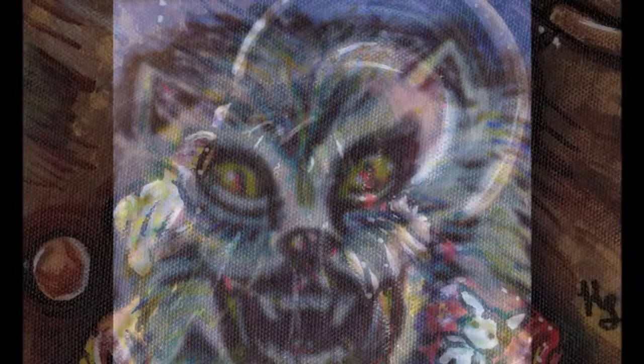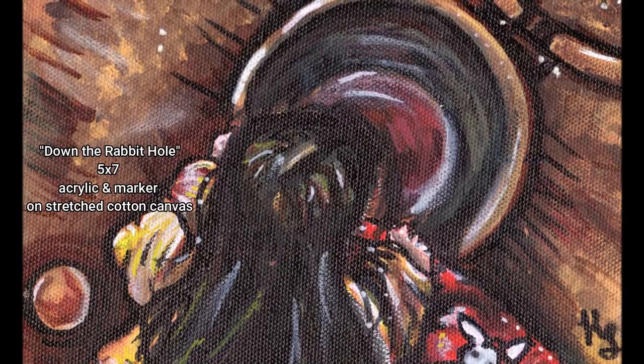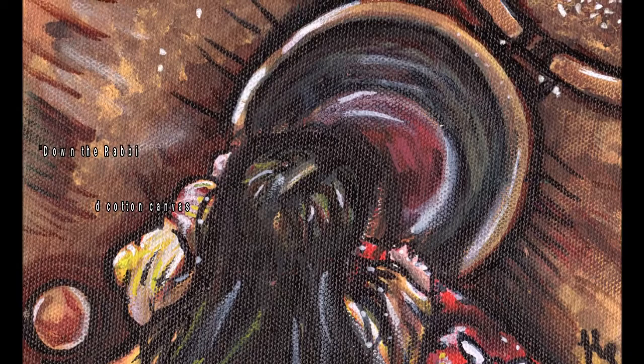This one was inspired by Dark Water — little girl looking down into a well. I wanted to do yellow and red: red to kind of indicate malice, and the yellow was more because of some of the kind of grody surroundings that seem to be in a lot of horror movies in general. Usually not the cleanest conditions — it makes you feel a little uneasy. Like Rust World in Silent Hill.